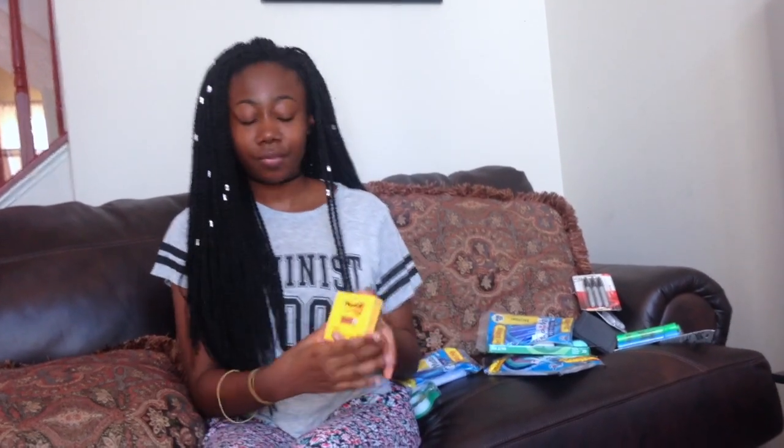I got some tape — I was basically just trying to find the cheapest tape at Walmart. For some strange reason, pink Post-its are much more expensive than yellow ones. The yellow ones were about a dollar and the pink ones were like a dollar sixty-eight, so I went with yellow. One hack I'd give you: get yellow Post-its and cut them into a shape you like using a heart stencil and an exacto knife. You can do that for whatever shape you like — it's like personalizing your own pieces.